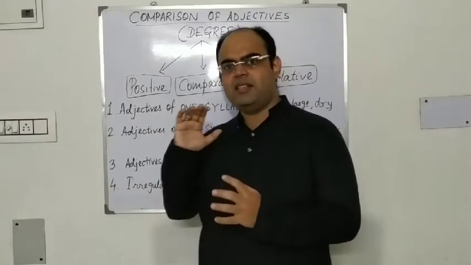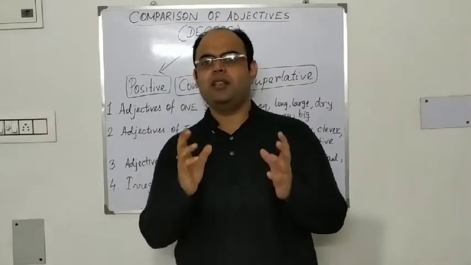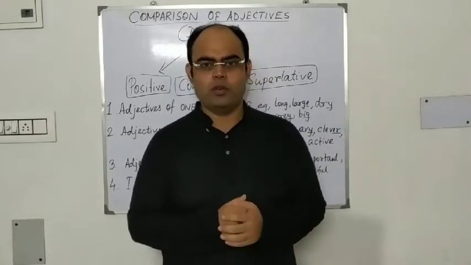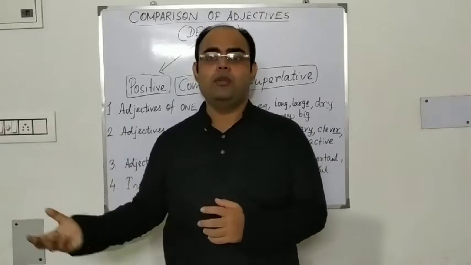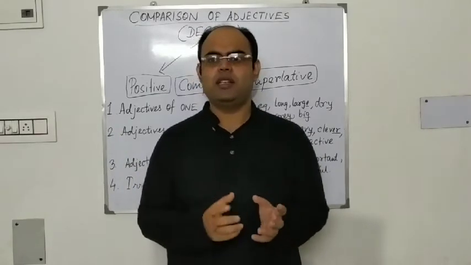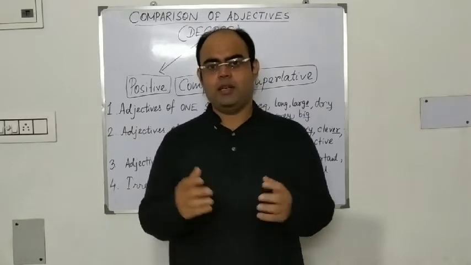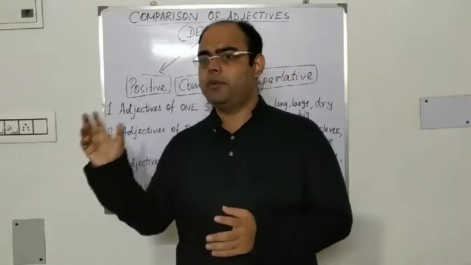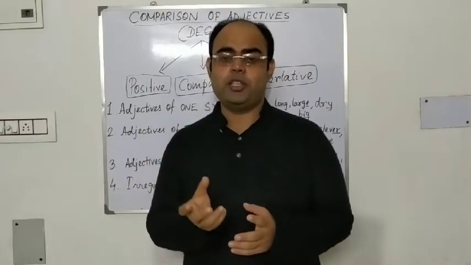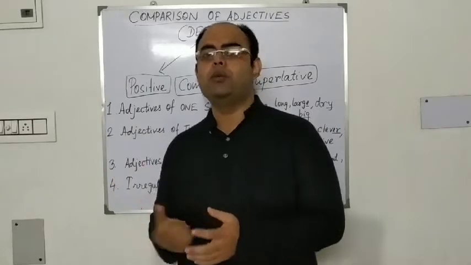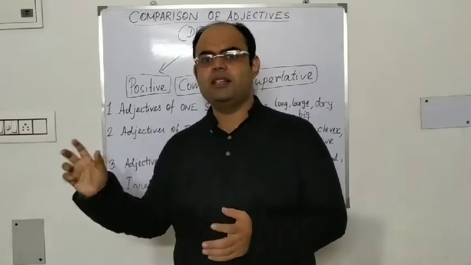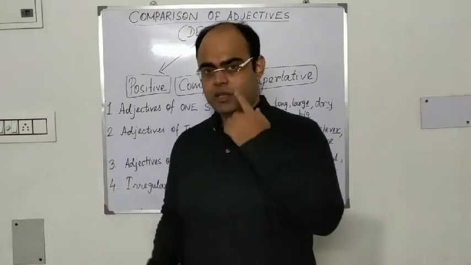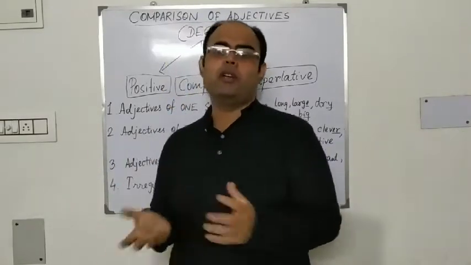Before we get into a detailed analysis of this chapter, let me make this thing clear. What is an adjective? An adjective is a word that tells us about a noun or noun equivalent. In short, we can say it tells about some qualities of that noun or noun equivalent. So, when a particular adjective is actually telling us about a noun, suppose, let me give you an example. Ravi is a tall boy. So, what type of boy is Ravi? Tall. So, it's a quality. It can be a positive quality or a negative quality.